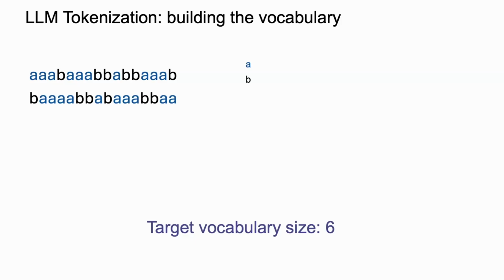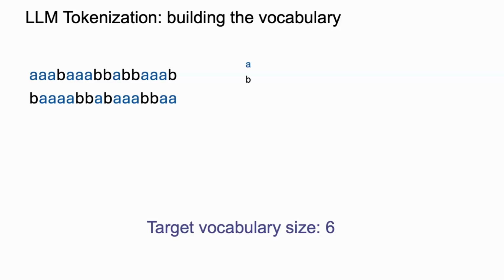Now, the way that we do it in ChatGPT, that's a variation of BPE already, is that we set a target vocabulary size. Right now, if I would very naively tokenize so that every character gives me 1 token, I obtain a vocabulary of 2 terms. There's term A and there's term B, right? So I'm going to set a target vocabulary size. I think for ChatGPT, it's typically 100,000. But here I'm just picking 6 so that it fits on the side. So we are going to expand the vocabulary with 4 more tokens in such a way that we get 6 in the end. And in order to do that, I'm going to look at the pairs of adjacent tokens.